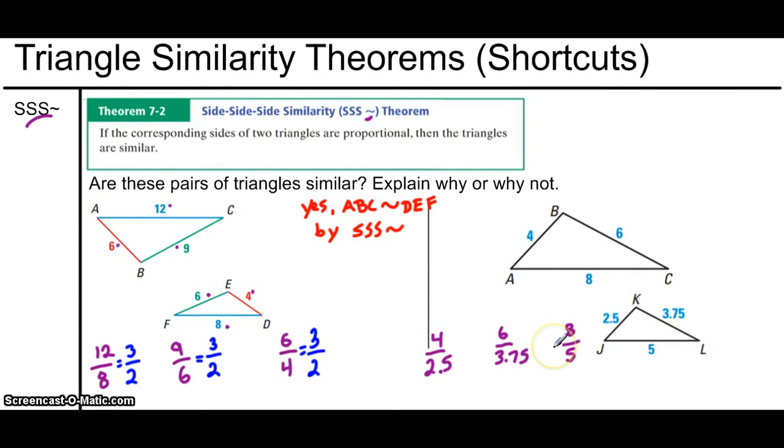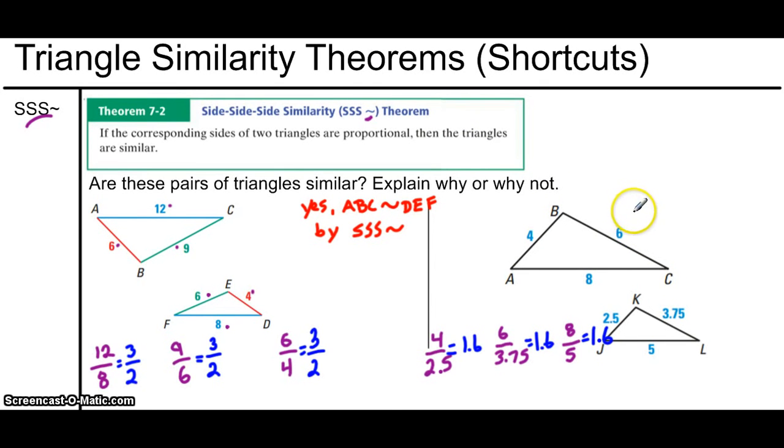And now I need to check to see if those are all the same ratio, if they're all proportional to each other. And there's a lot of decimals there, so instead of simplifying my ratios by multiplying or dividing, I'm just going to pop these into a calculator and see what I get. So 4 divided by 2.5, 6 divided by 3.75, 8 divided by 5, and I get an answer of 1.6 for all of those, which means that those must be the same ratio, the sides are proportional, and the triangles as a whole are similar.